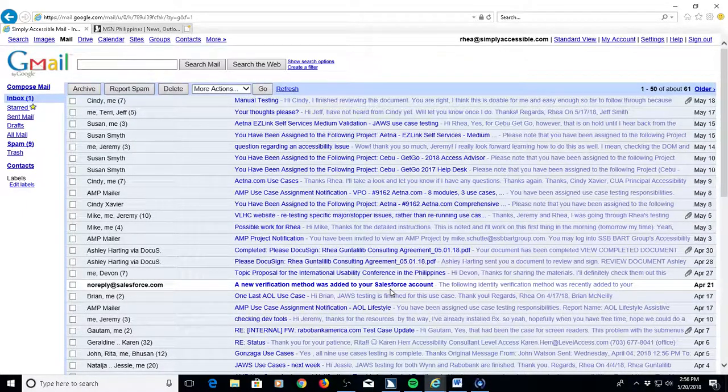So as I said, I'm using different navigational keys in order to access contents. Table with 4 columns and 5 rows. Link, you have been assigned. Link, your thoughts, please. So basically, this is how I open emails. This is how I read. This is how I reply. But I would no longer demonstrate that.